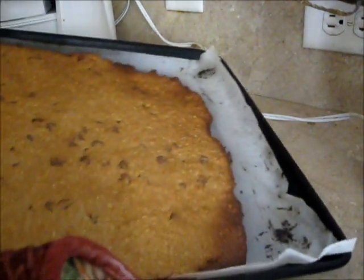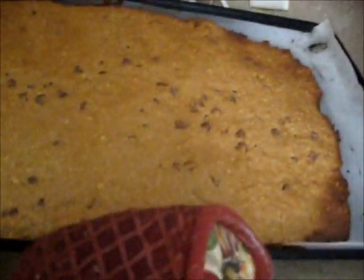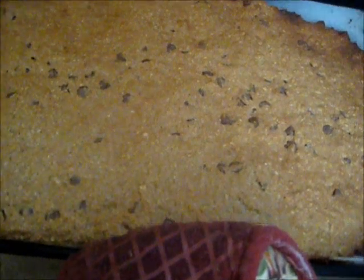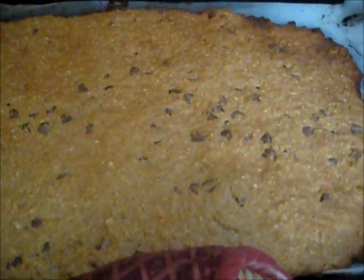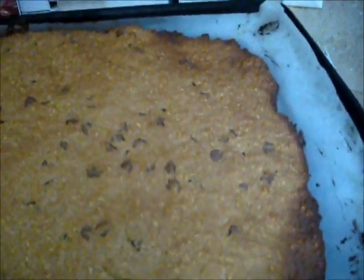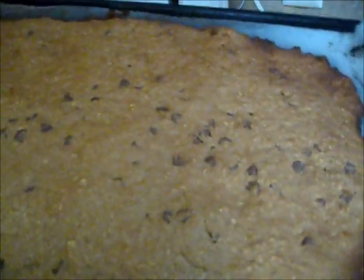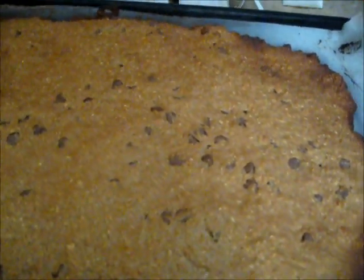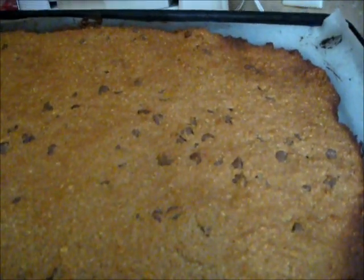Okay, I'm gonna show you real quick. Okay, do you guys see how that looks? Let me zoom in so you can get an idea. Okay, that's how it looks. And I'm gonna let it cool, but usually at the very edges it gets a lot darker and it may even burn. But I'm gonna let this cool until it's really cool, and then I'm gonna come and slice it up. And usually probably at 15 minutes I'm gonna slice it up anyways and then let it cool. So I'll be back.